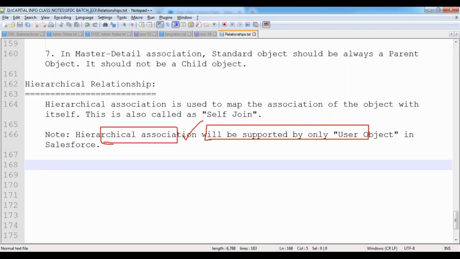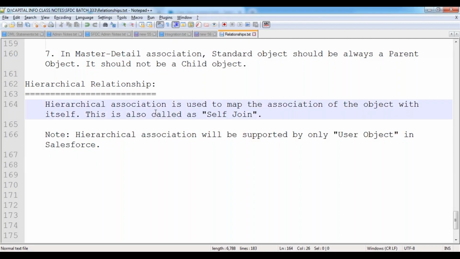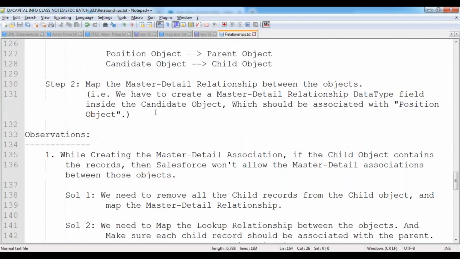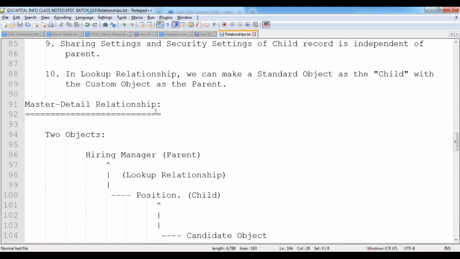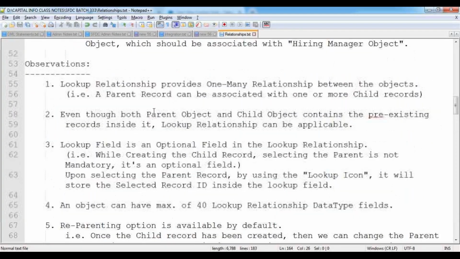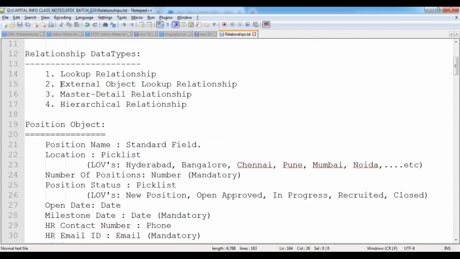These are the various features available as part of your relationships. Lookup association, master detail association, hierarchical association data type. And then we have one more data type, that is external object. This is the concept of integration.